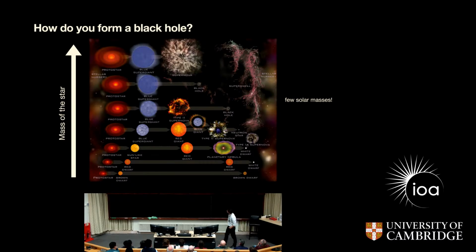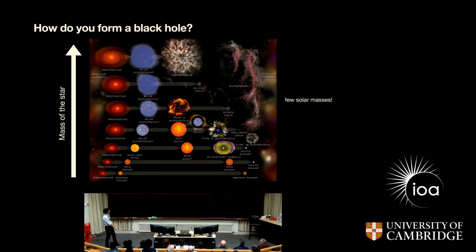If you form very, very massive stars, you can see that they will evolve into supergiants. When they end their lives, once they have used up all their fuel, with hydrogen burned into helium and then into oxygen and up to iron, once you end up with an iron core, you cannot make fusion efficient anymore.